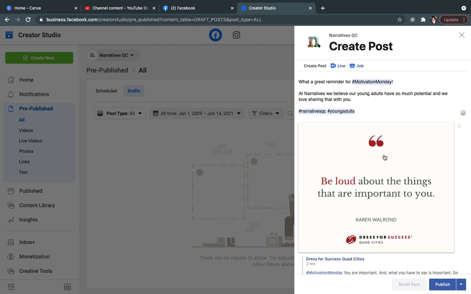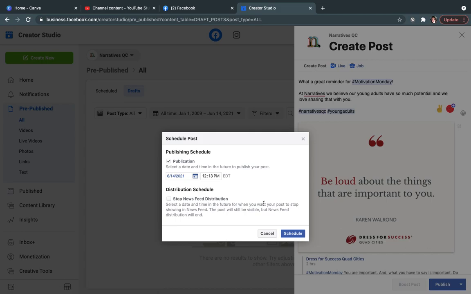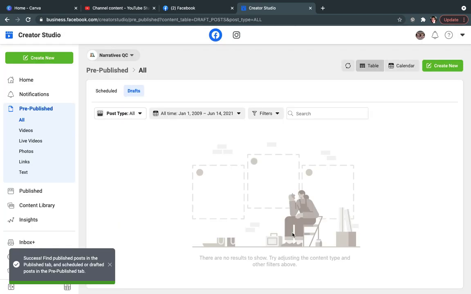And so now, again, I don't want to publish this just yet. I think this would be a great evening thing. So I'm going to schedule it for today. It's Monday. And I'm going to say about the evening, when the people are off work, they're getting home. That's kind of that 6 o'clock-ish time. And we will post. It will be scheduled.